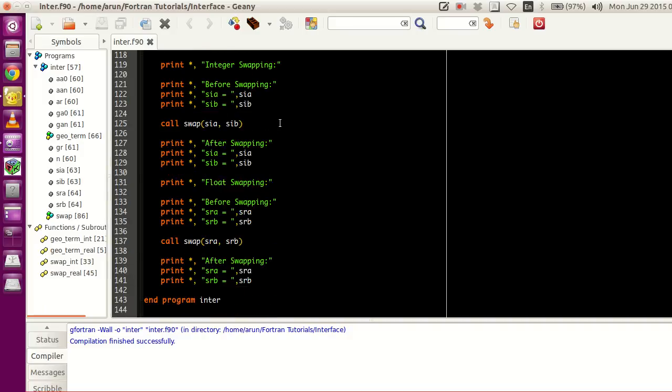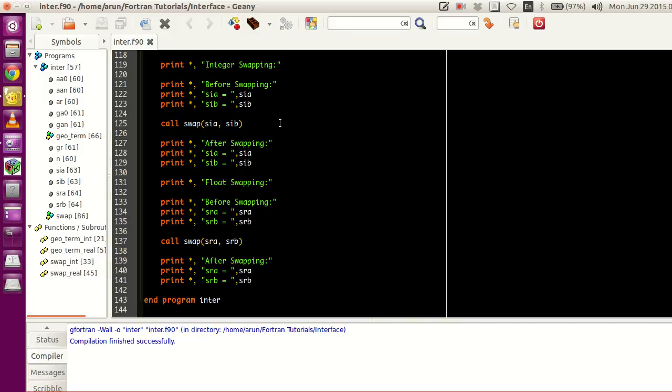Okay, and as mentioned in the previous tutorial, we have one more topic to cover in interfacing of functions and subroutines. That topic is nothing but interfacing functions and subroutines which are part of a procedure, which are part of a module.